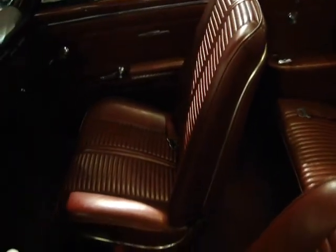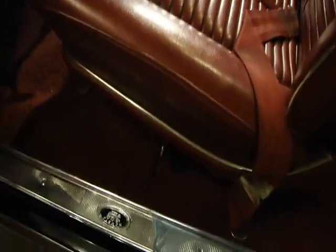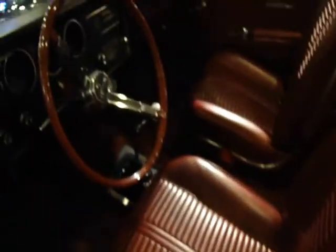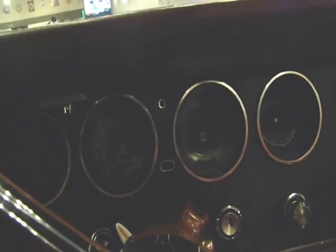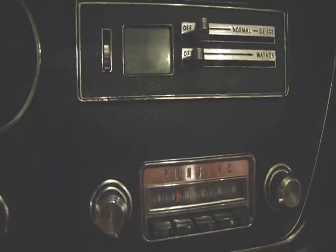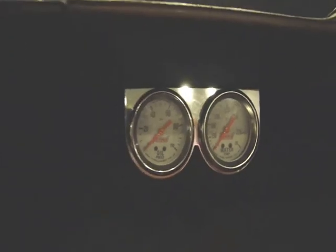You can see all the armrests in the back are in good shape. This car does boast lap belts all the way around, so even in the rear. Just to give you an idea of how new all the parts are in the car — it's still got the plastic on it. And then of course you have the Tempest custom steering wheel. Here are the gauges — the mileage currently states 87,855. Now this switch right here is for the power top. This car does have a functional and working power top. There's your climate control and radio. You have your additional gauges down there. There's the Hurst four-speed, and you can see the glovebox emblem — all the appropriate badging. The passenger door is in just as good condition as the driver's side.